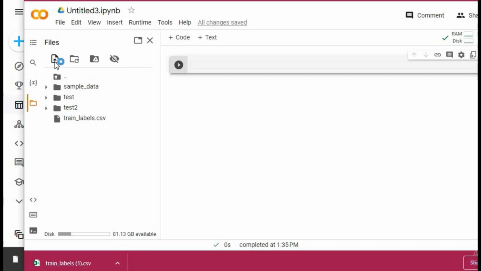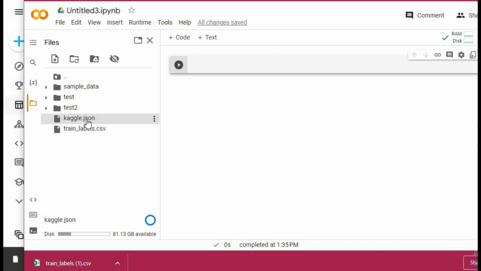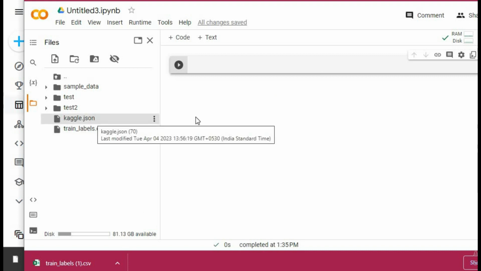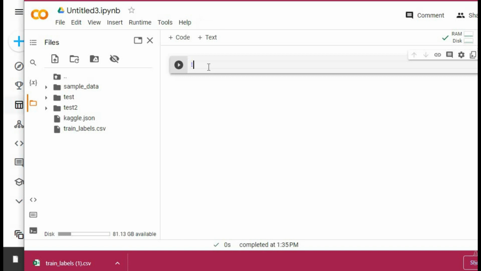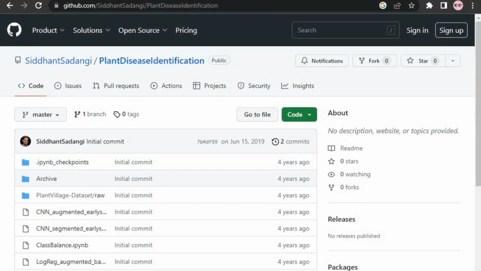First, we'll upload the JSON file in the runtime memory by clicking Upload button as we already know. And then in the code section, we'll enter bash wget and paste the link of the dataset. Then press Ctrl Enter. Wget stands for webget, by the way. The data is loaded into our memory at 60 Mbps and we can see it in the files directory after it is completed. If the data is a GitHub repository, we can copy it using the git clone command.